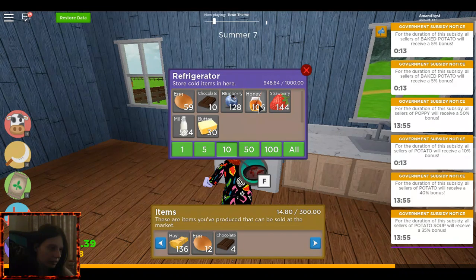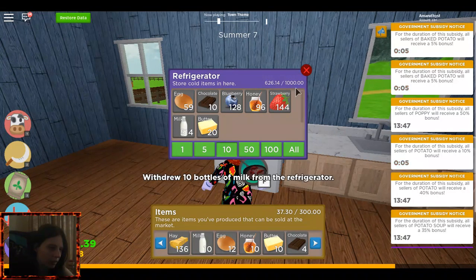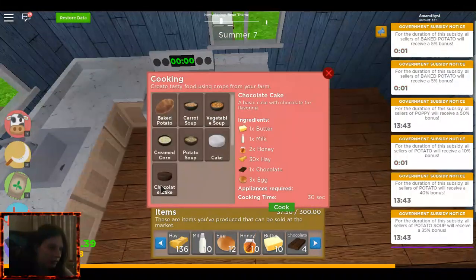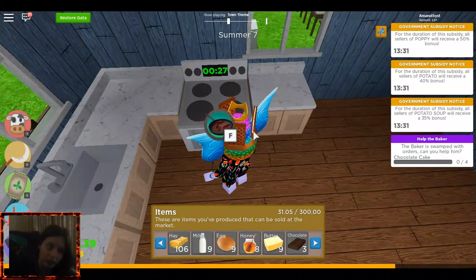Give me 8 honey, 8 butter. Yeah, 8 butter. Okay, here's the recipe. 2 honey, 1 butter. Oops. And cook. And that's all the new things are.